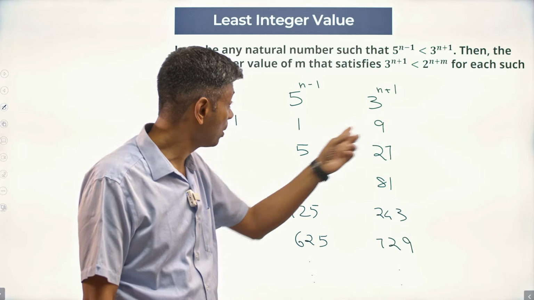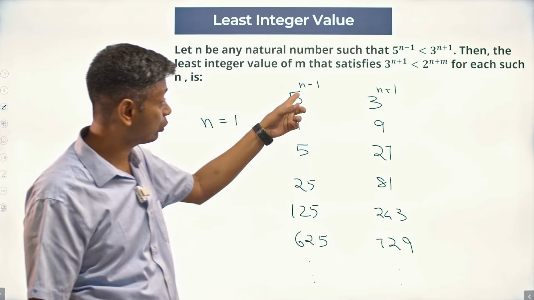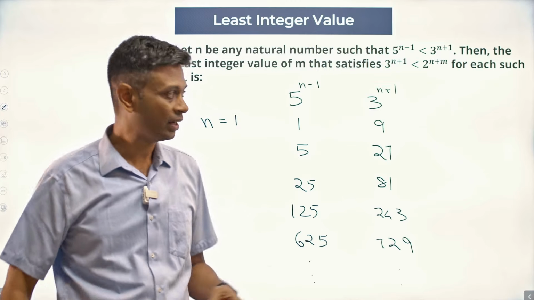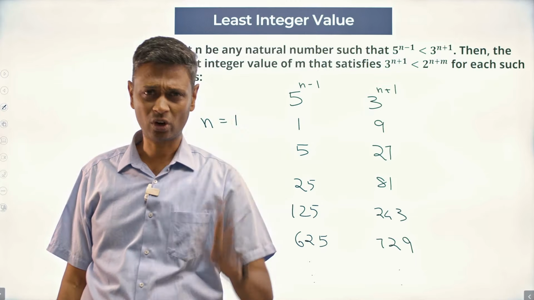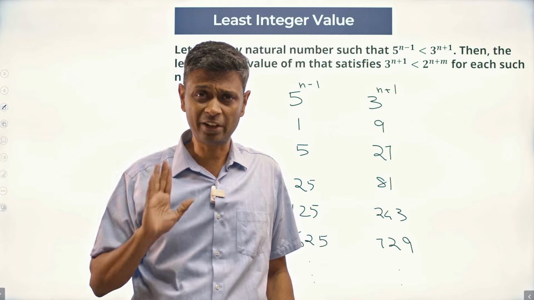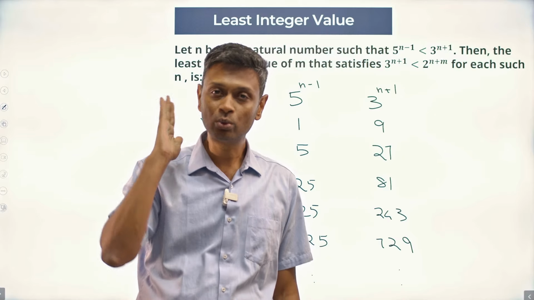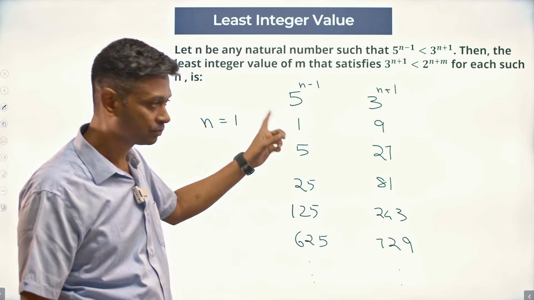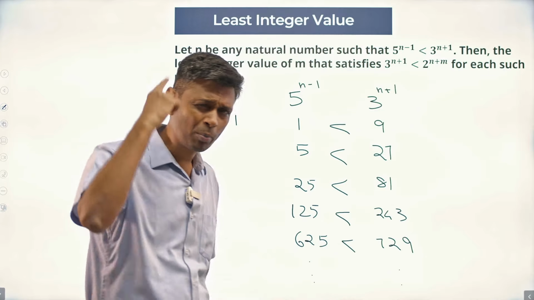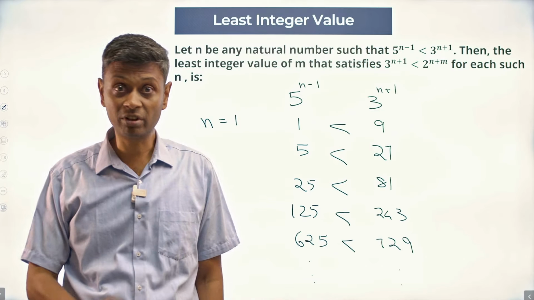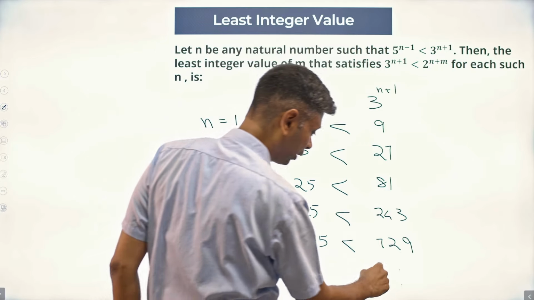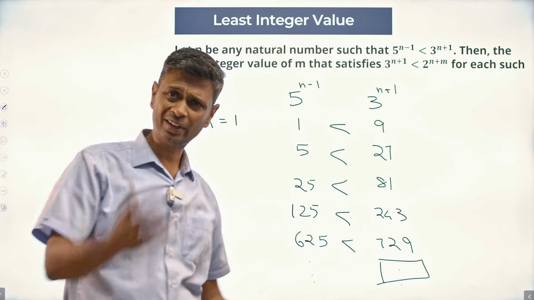This starts off bigger than this. Somewhere, this fellow is going to catch up. I'm multiplying by 5, I get bigger and bigger sooner than if this is multiplied by 3. This question hinges on where this sequence overtakes this sequence. That's a starting point. We grab onto that, and we get through the question much quicker. I put n equal to 1. Didn't work. This is lesser, lesser, lesser, lesser. But the moment we come here, you can even sense it is going to work. 625, 729 is very close. I multiply this by 3. I don't even have to find the number. It is some 2187. I don't care.